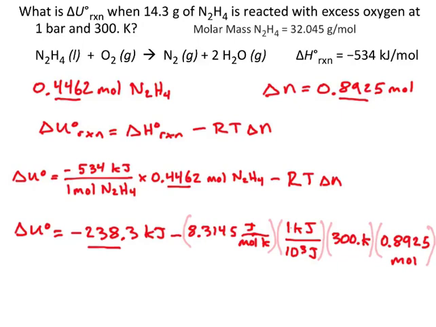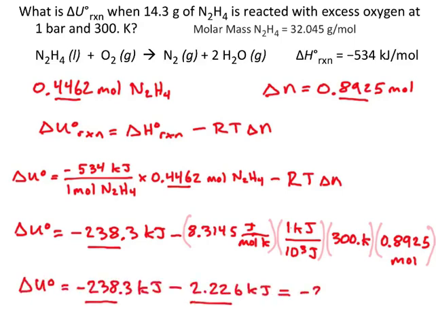Now I'm showing this where I work the left term and then work the right term. The reason why I'm doing that is because I can't fit it all onto a slide. So I kind of work the left side, then work the right side because it fits. Please feel free to do it all in one step. That's what I would do if I wasn't making it squeeze onto a slide. Okay, now we can compute this thing. So here's the left term, here's the right term, and then you subtract and you get 240 kilojoules.